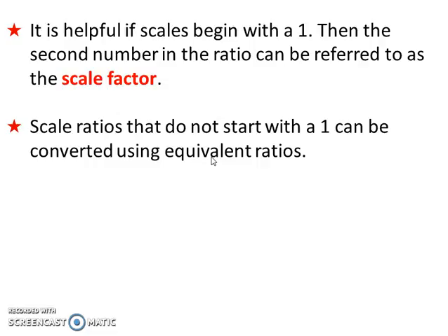It's always helpful to have the scale written with a 1 in front, because the second number is your scale factor, and that tells you how much bigger or smaller the drawing is. So with scale ratios that don't have a 1 at the beginning, you can always use multiplication and division to make it that way.